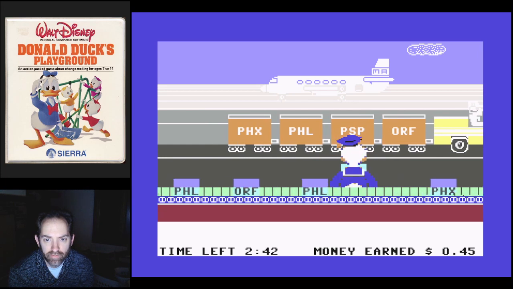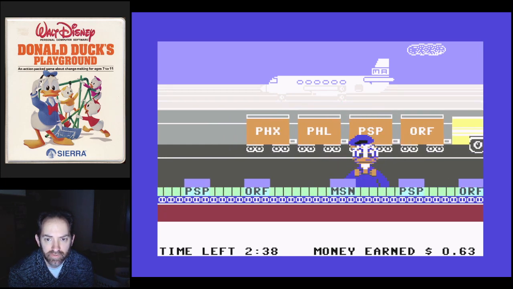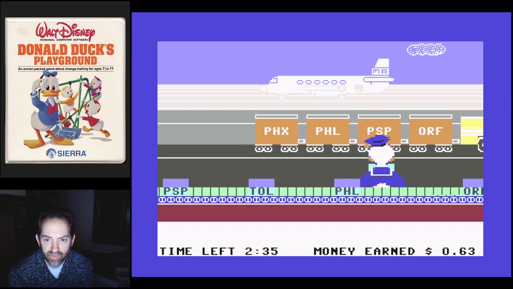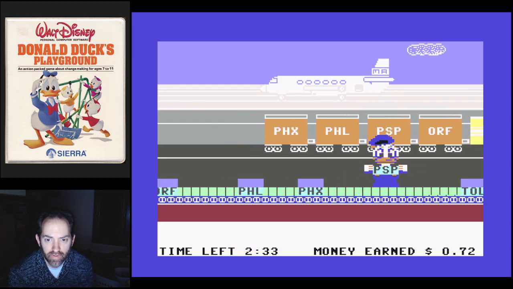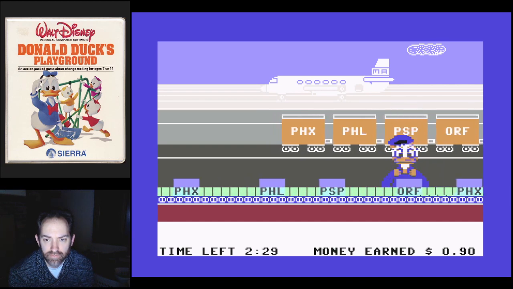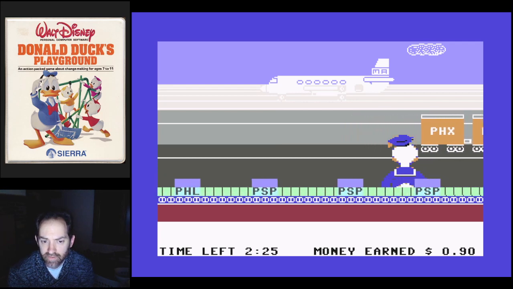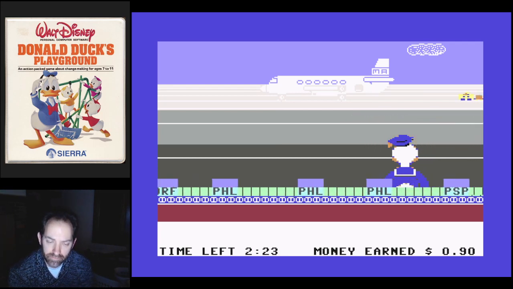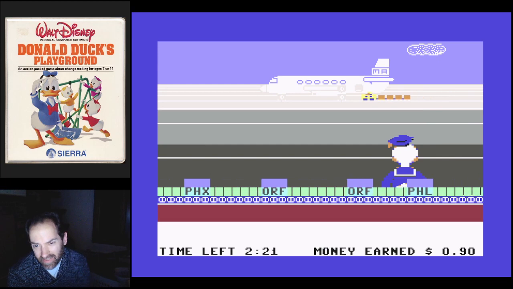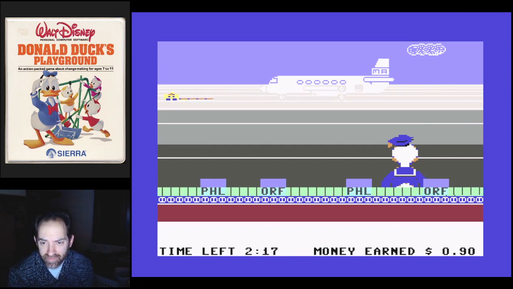Or you could just wait for the letters to show up of the box you're standing next to. Like, I'll just wait for the PSP so I don't have to run back and forth. And that's a legit strategy at work. Okay, so 90 cents in about 45 seconds. I think, yeah, this may be a decent money maker.